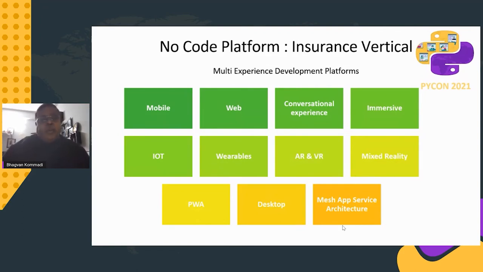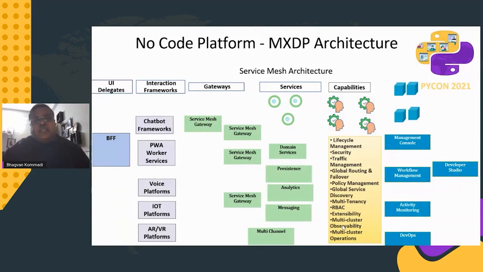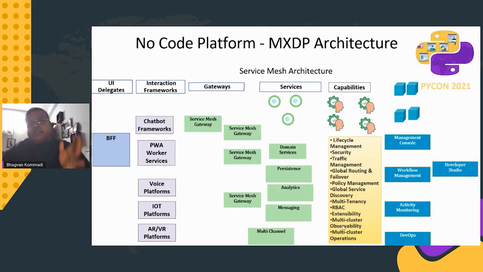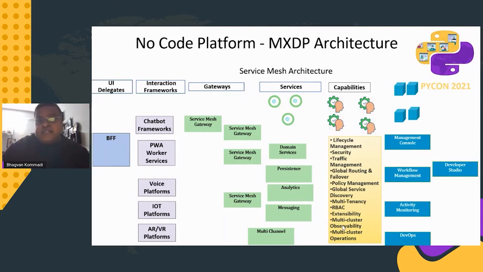Multi-experience development platforms require a Mesh App and Service Architecture (MASA). You have various front-end frameworks — chatbots, voice platforms, IoT, AR/VR, wearables — each with their own frameworks (chat, voice/NLP, IoT). These communicate through service mesh gateways to back-end services: Watson for IBM, Amazon Lex for Amazon, Google Cloud services, or your own persistence, analytics, and messaging services. The BFF (Backend for Frontend) pattern composes and delivers services to each front-end framework.